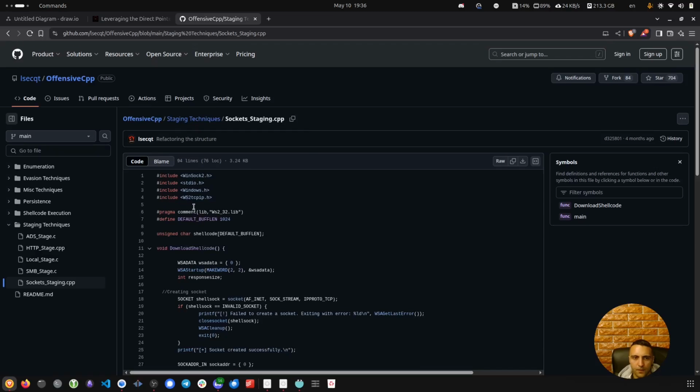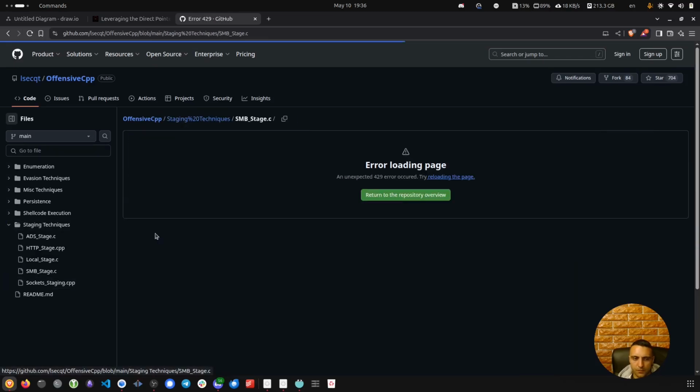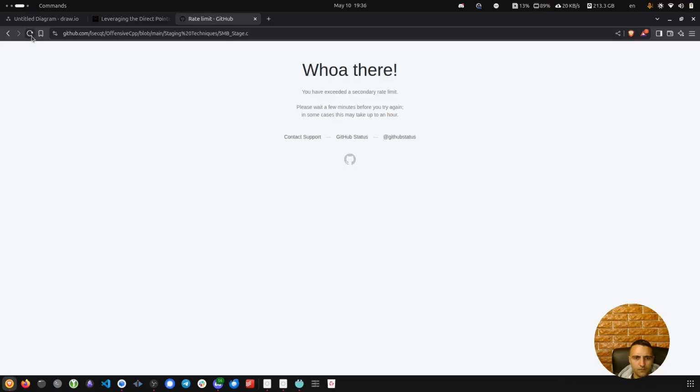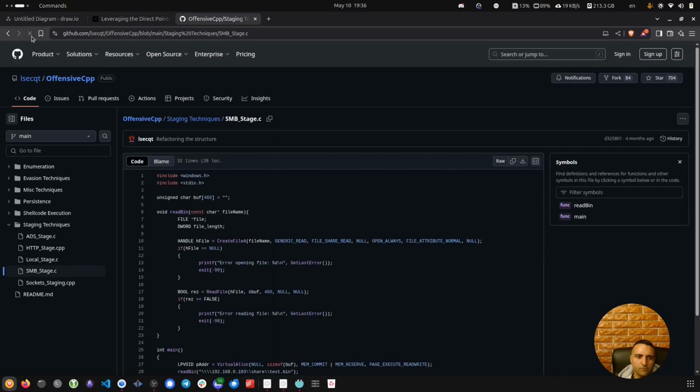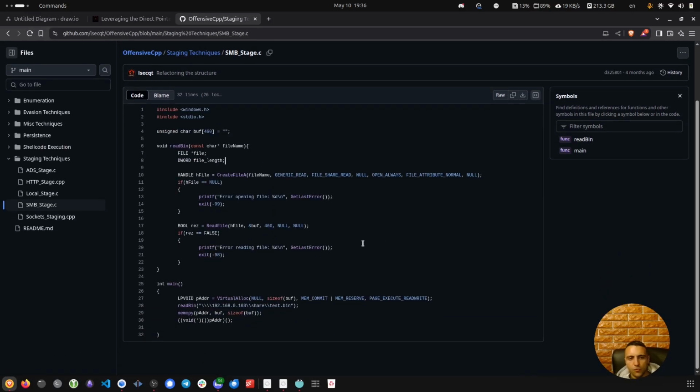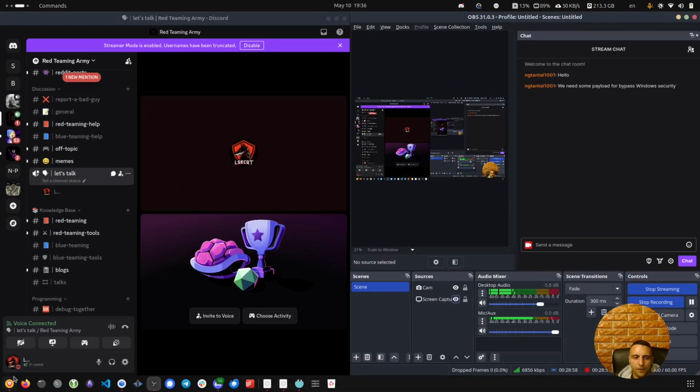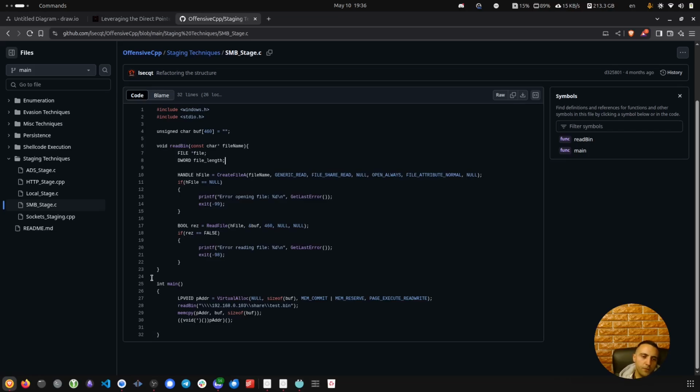So we have a bunch of options, and I kind of enjoy the SMB one because usually when it comes to internal networks, and not only, there's SMB traffic going on, and if you find external SMB traffic, which is not that uncommon by the way, you can also use this kind of staging, because usually all the measurements are about HTTP and what happens over it.